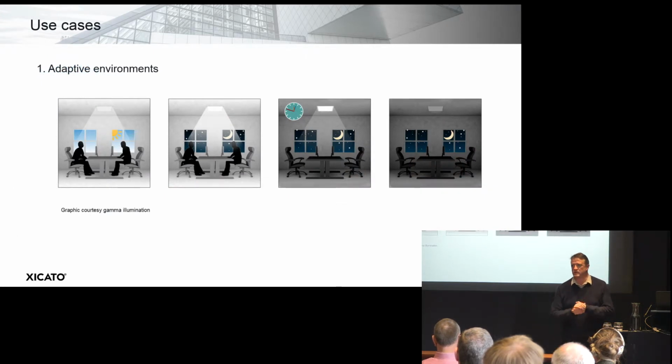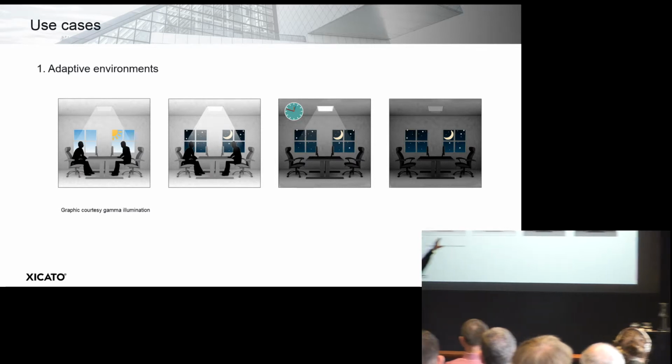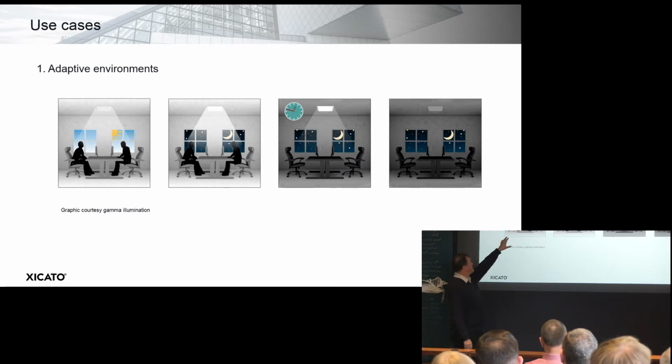What can we do? I've already mentioned the word adaptive environments, and here I give an example. I want to say from the outset, this isn't new. I'm well over 30 years in lighting, and I've been talking about this use case. But what is new is that it can be done cheaper, more intuitively, with more granularity, as my American colleagues say.